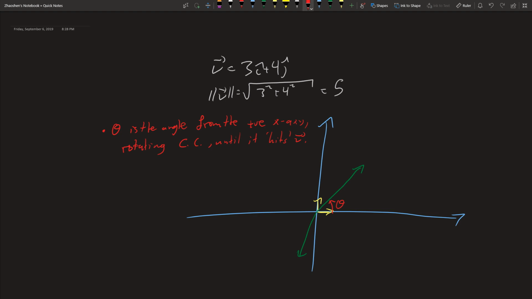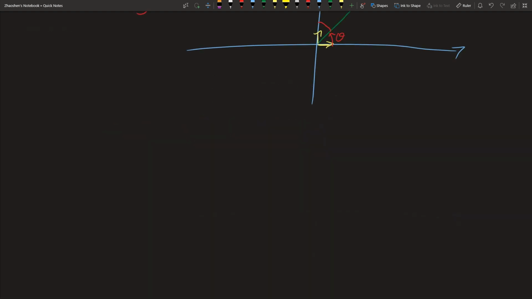The second way is called bearing. It is the angle from north, then rotates clockwise. Meaning that the bearing of this green vector is equal to this angle. Let me show you an example. Let's say I want to convert from bearing to theta, given that the bearing angle is 30 degrees. What is theta equal to?